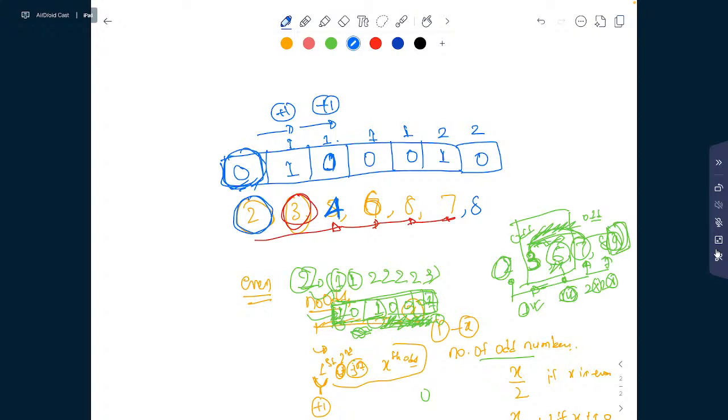Here since this is odd, this is 1. 0. Yes. So what we do is basically we can sum up these.